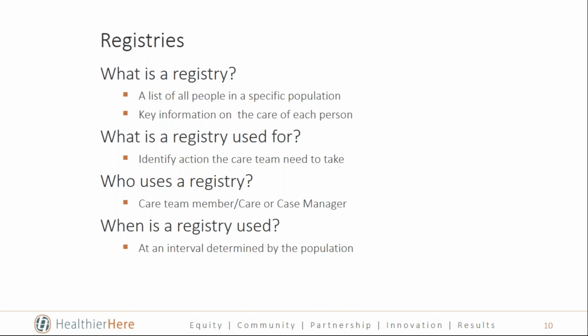This may be a medical assistant for some conditions, but most commonly it's a care manager, or in the case of a high-risk population or a high-needs, high-cost population, it may be a case manager. And when is the registry used? At some interval. It might be on a daily basis by the team to look at people coming in for care that day, so that you could close care gaps. And more importantly, on a weekly basis to identify people who are not coming into the clinic that we want to reach out to.